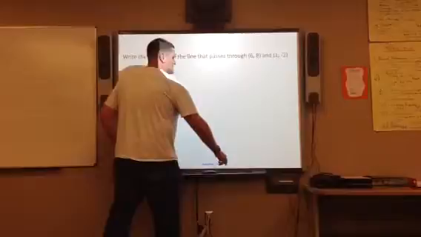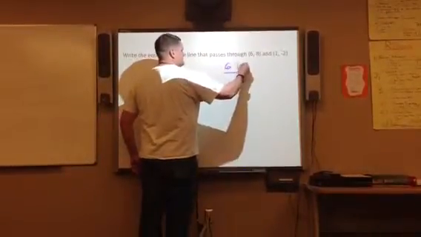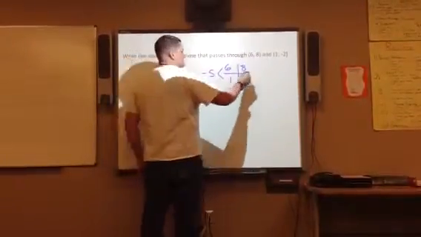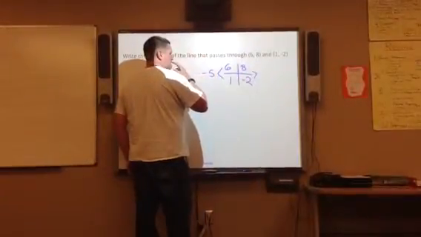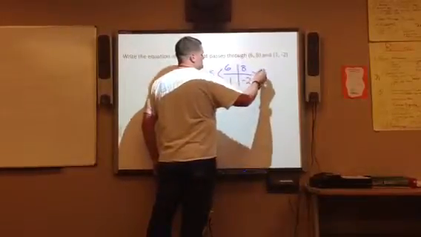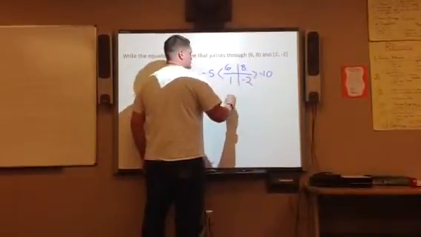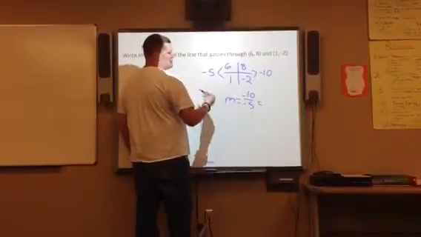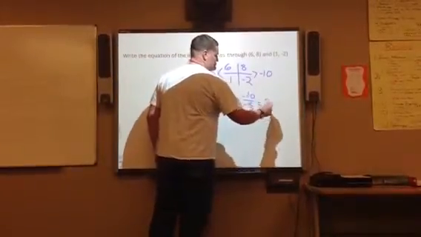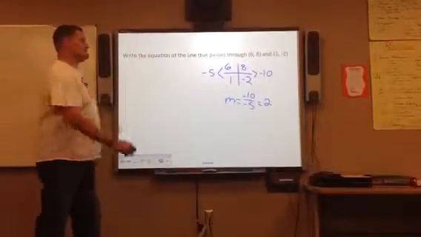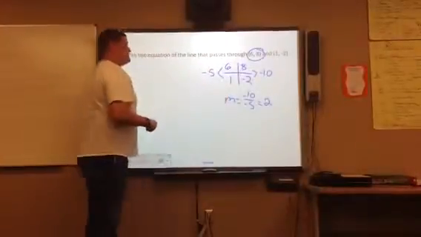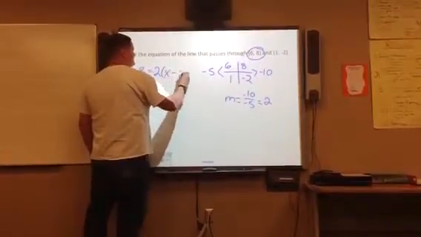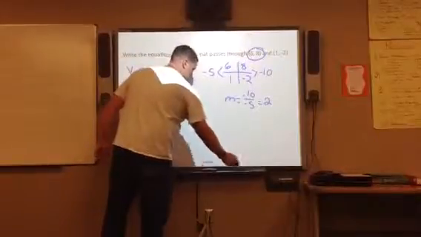So same thing, we're going to start. Let's set up our slope. 6 to 8, 1, negative 2. To get from 6 to 1 is going to be negative 5. To get from 8 to negative 2 is going to be negative 10. So our slope is negative 10 over negative 5. Which they reduce, negative divided by negative will be a positive, and 10 divided by 5 is 2. So we got our slope, we got our y's. I'm going to take this point, they're both positive. I just think that makes my life a lot easier. y minus 8 equals our slope, which is 2 times x minus 6. And let's finish solving this guy.